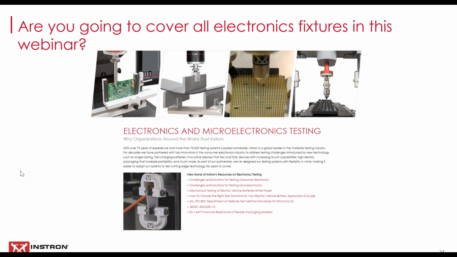So another one here. Can I put the XY stage onto my 5500 frame? The XY stage itself requires 5900 or 6800 electronics, so the controllers and electronics inside those. So it can be used on a 5500 frame as long as the control electronics have been upgraded. That would be either upgraded to our current 6800 platform or our previous 5900 platform. That was just recently phased out from production, but it's still in full support. So either of those will work.